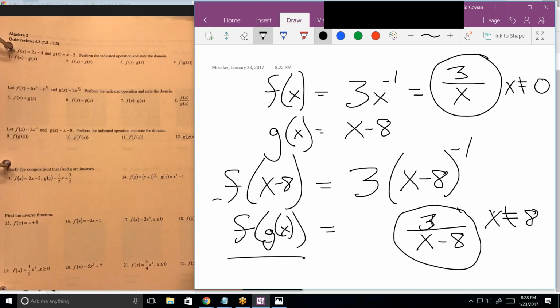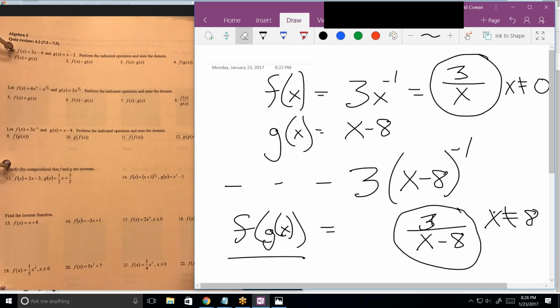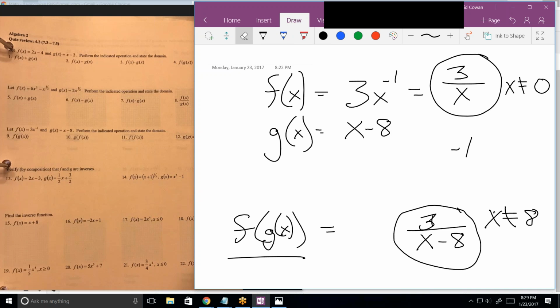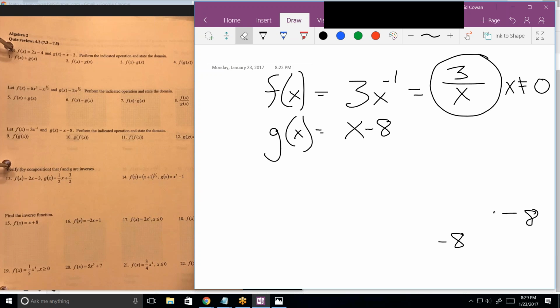Always remember the domain is all about figuring out what x cannot be, not what it can be. That's too hard because you're generally dealing with the whole number line. It's about what it cannot be, because usually x is not that restricted. It's rare that it's restricted at all. It has to be in the denominator or under a radical sign pretty much.